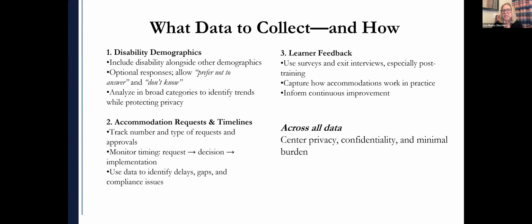And we recommend collecting data in 3 ways. So similar to what Maggie was saying about the different ways. First is disability demographics. Wherever institutional data is collected that already collects demographic information such as race, ethnicity, gender identity, disability status should be included in this. One of the most important reasons why is because it signals that disability identity is really important, that it matters, and again, it allows institutions to understand who is in their training environments.